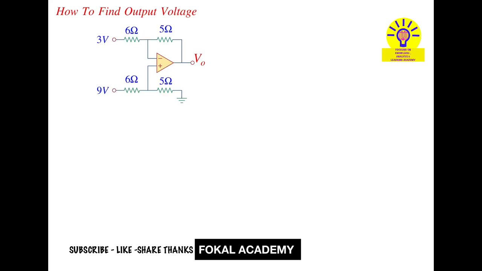Hi everyone, welcome to Focal Academy. Seeing this problem here, one circuit is given which was made with op-amp. So you're asking how to find output voltage here, given the two voltage sources. So let's consider this is V1 source and this is V2 source here in the given circuit.